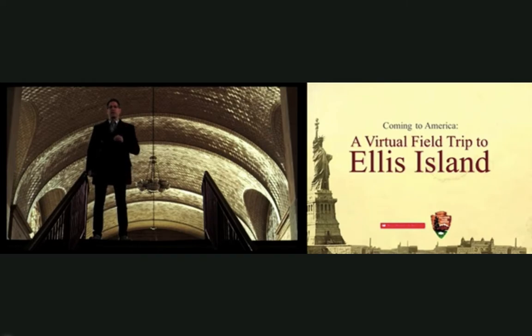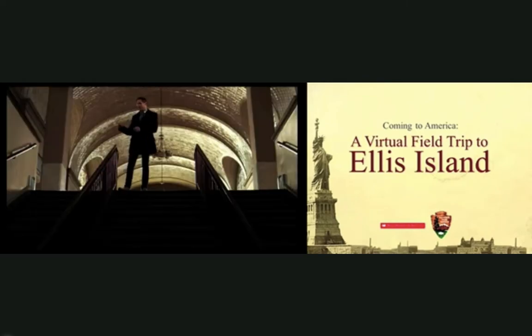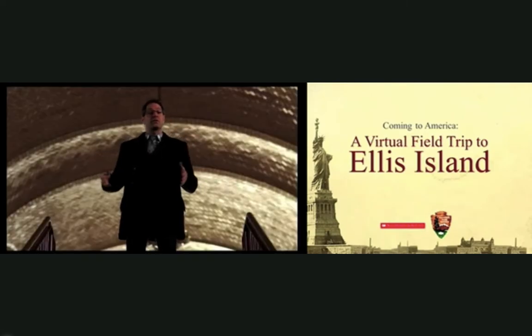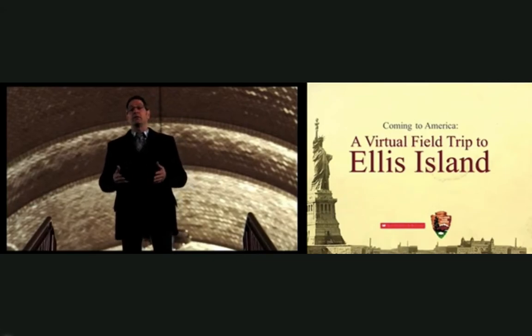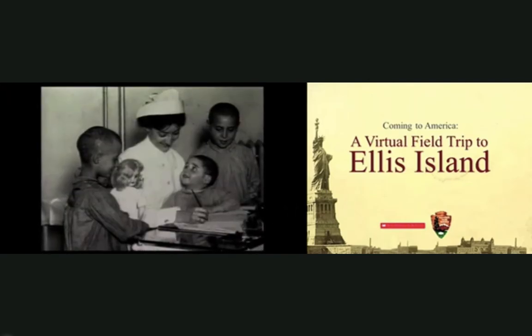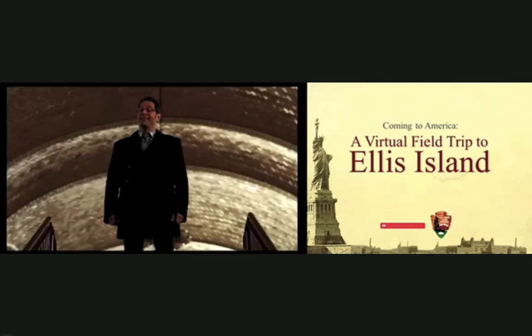They were faced with three separate possibilities. The aisle on the right was for immigrants who were cleared and traveling further west or south. This left staircase was the path to New York City and points north. The center aisle, now, that was the one to be feared. For those immigrants being detained for legal or medical reasons, this center staircase led to the dormitory or hospital, where they were faced with a longer stay on Ellis Island, one that could easily stretch into days or even weeks.